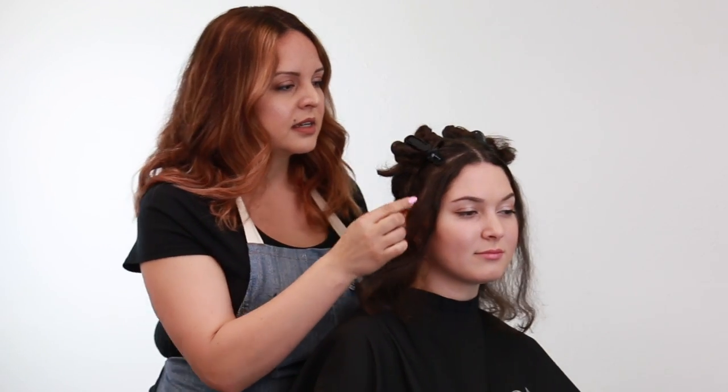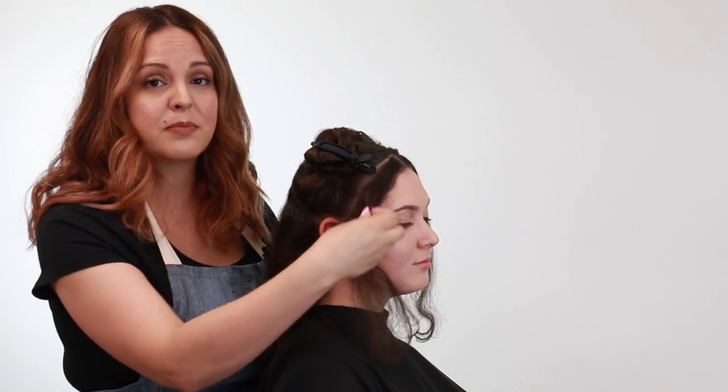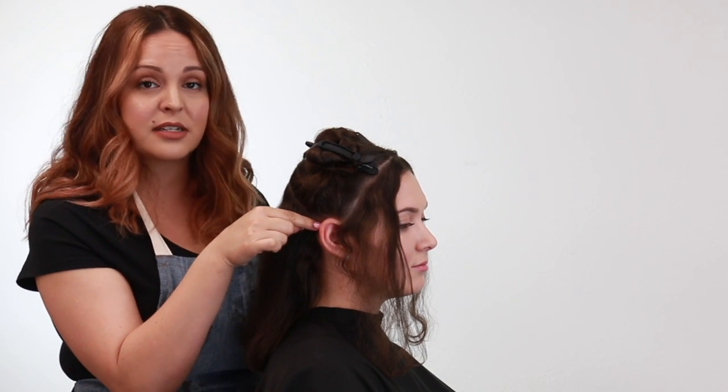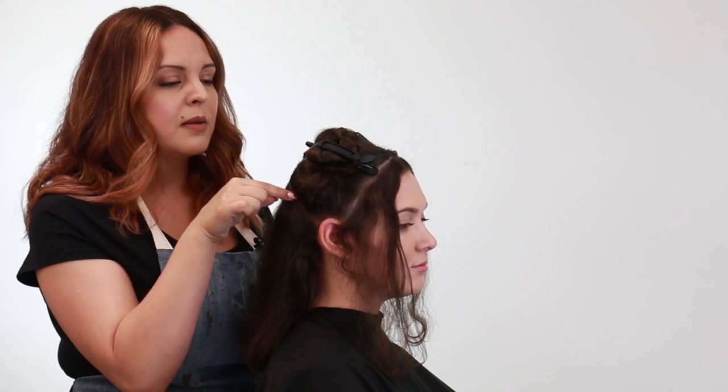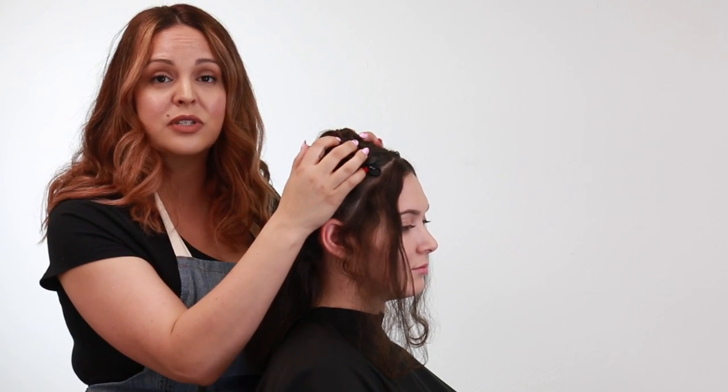I've already pre-sectioned Emily's hair and you can see she naturally wears her hair right down the center, so I decided to utilize that natural part. Right here on the sides I just brought it down about a half an inch on her hairline so that way we can really create that money piece to make it pop, and then taking her section right back here on the occipital making a U-shape section right in the back and just tucking away these two sections so it'll give me a nice clean working space.